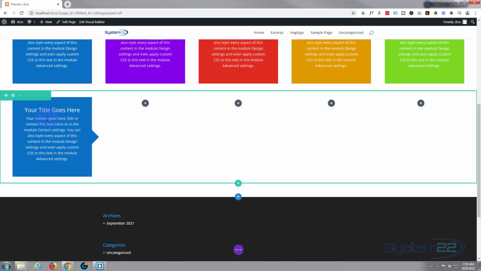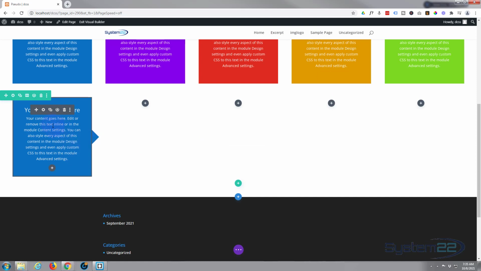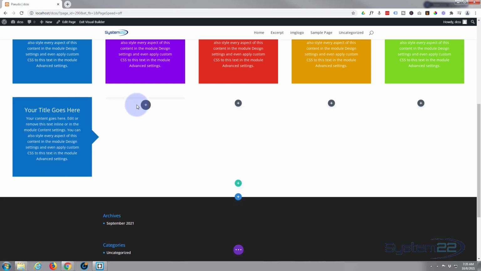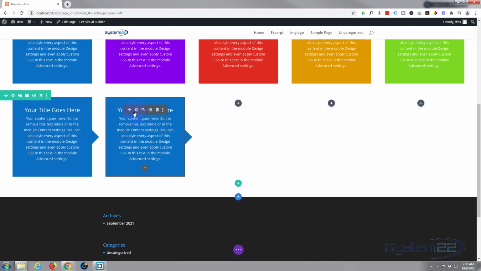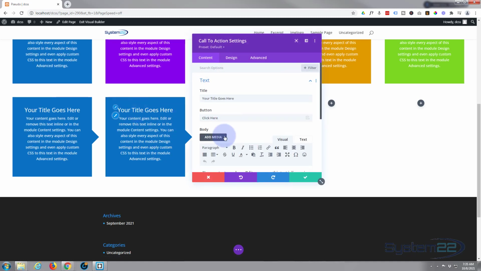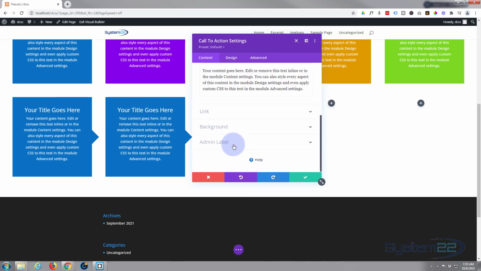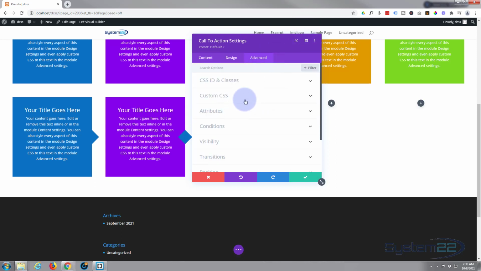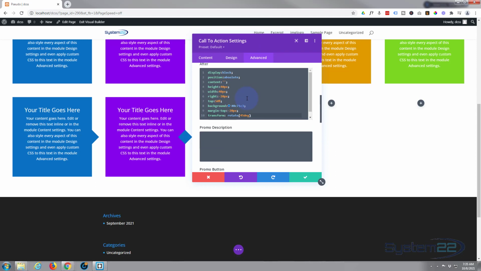So anyway, let's just copy this one now. We'll say this is finished with a static little chevron there. So I'm going to hit the clone. I'm going to pull one of them across, doesn't matter which one because they're both exactly the same. We'll go in here. Obviously you want to change up your content. I'm just going to go into the background, change the background color to whatever color you want. Copy the hex code, and then you just need to change the color in your CSS up here, custom CSS. There's our color. We'll just replace that.